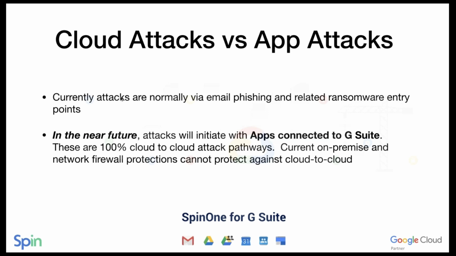And like I said, with Spin, you can see a list of all the applications that have been installed, whether it exists now or not. You will be able to see the type of access it's had to your organization. And with that, you can figure out whether this is a potential ransomware threat or not, and you can remove the application from the organization if need be. Right. I've observed that myself on my own G Suite admin console, that I had an app that I had installed a few months ago, but it doesn't show up anymore. So what you're saying is with Spin, you can actually see those historic apps, even if they're not currently installed. Exactly, because they still might have access to your organization, and we want you to know about that.